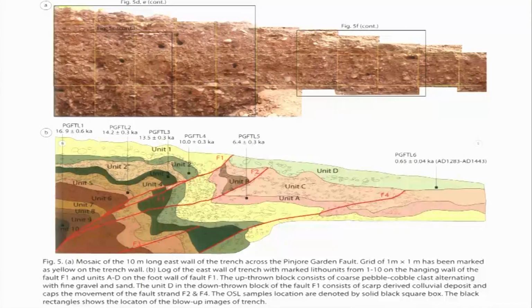This is from across the Pinjore Garden fault. So we identified that this is the topmost unit, and there is no capping here because we were unable to find the capping on this. The most recent event took place along this fault, where the younger unit was also displaced. So we bracketed the event because there were some problems related to the top unit, but in short, what we are interested in here is to identify the deformation pattern and try to bracket the events.